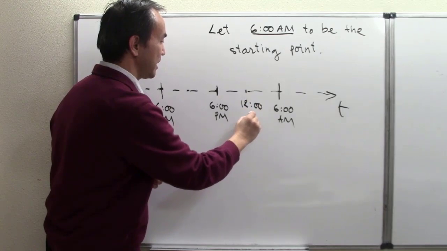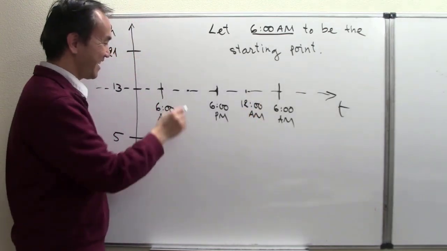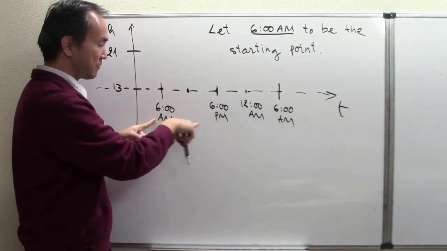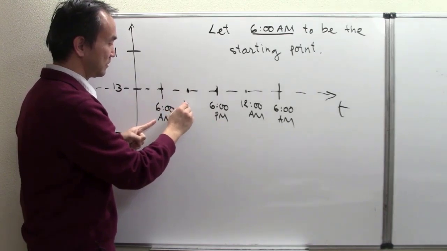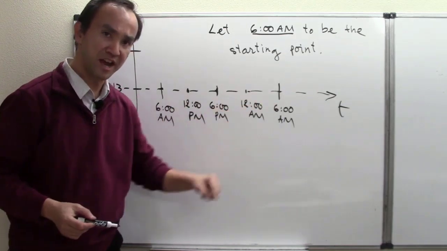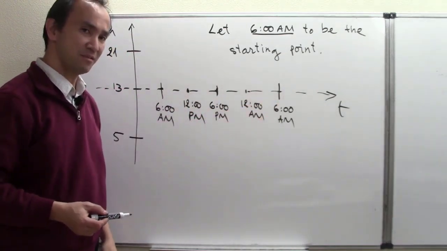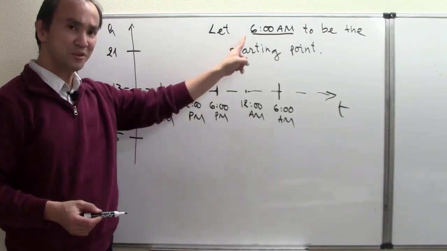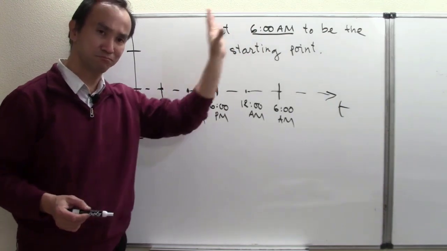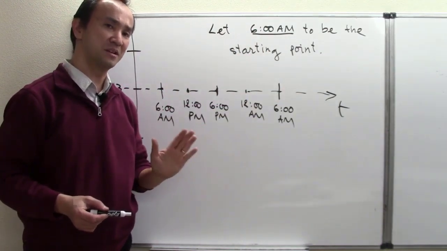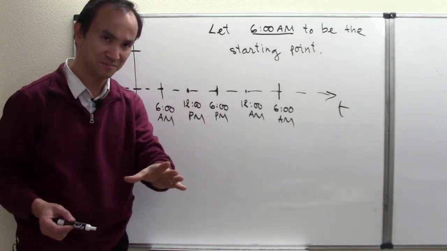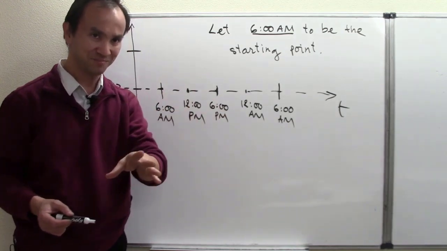12 a.m. Some midnight. Okay? And right here, exactly halfway between 6 a.m. and 6 p.m., that has to be 12 p.m. Some noon, the noon of that particular day. Okay, and this is midnight. And like I said, my point now is that we can actually choose our starting point according to the given data. Then you will find out how this will completely change the way the function looks, but it won't change the answer.